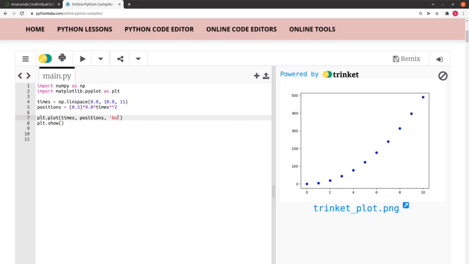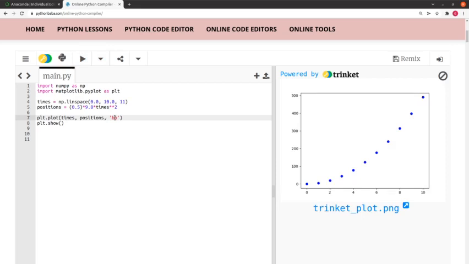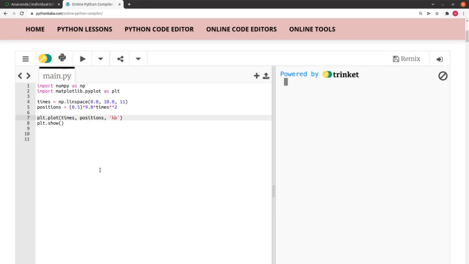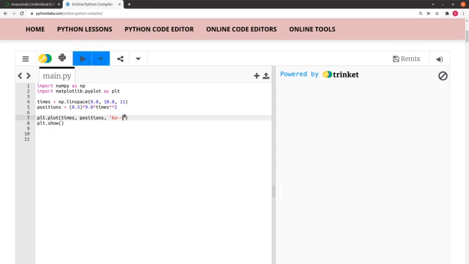And if I wanted a set of black dots, then, whoops, not B, I need K. If I want black dots, we have this, and so on. All right. Now, if I want circles with dashes through them, then I can do this, and so on.